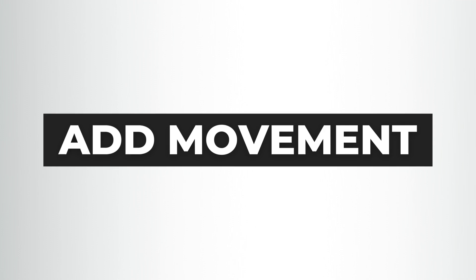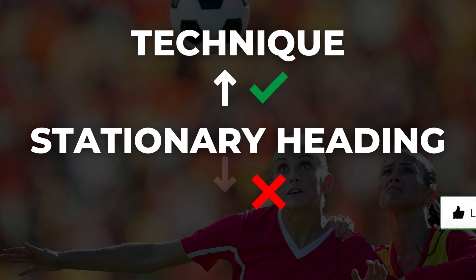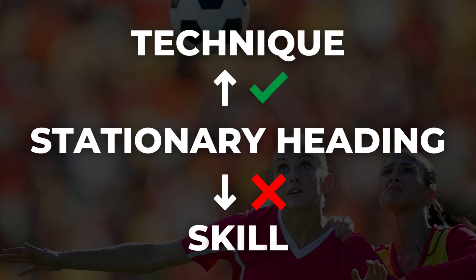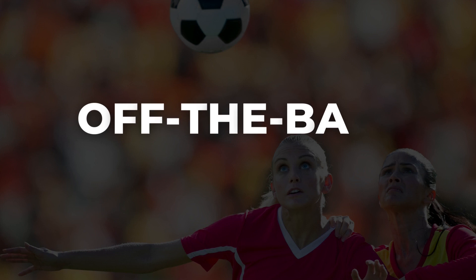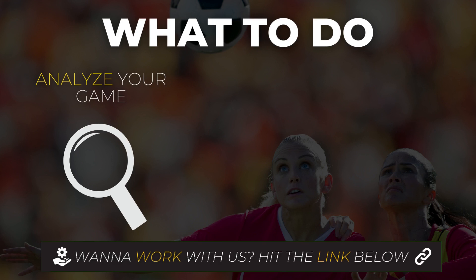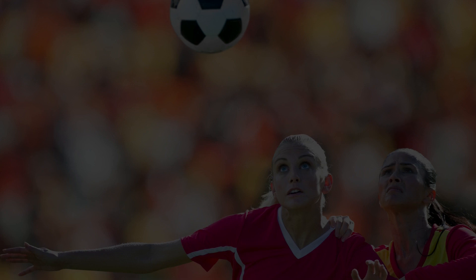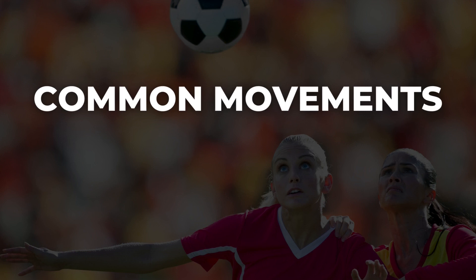In talking about variety, if you're performing heading drills from a stationary position all the time, you're most probably limiting yourself. Although this might be a good starting point to nail down the technical elements, it most probably isn't the best way to achieve skill mastery. Another way to improve is by combining off-the-ball movements with heading. In-game, the vast majority of headers you perform aren't stationary and usually require some sort of off-the-ball movement to position yourself effectively and achieve perfect timing. Analyze your game and see what moves you typically perform before going in for a header — do you mark off an opponent, backpedal, or use reverse runs? Find those moves and couple them with heading drills; it's an absolute game changer for finding your rhythm, timing, and positioning.